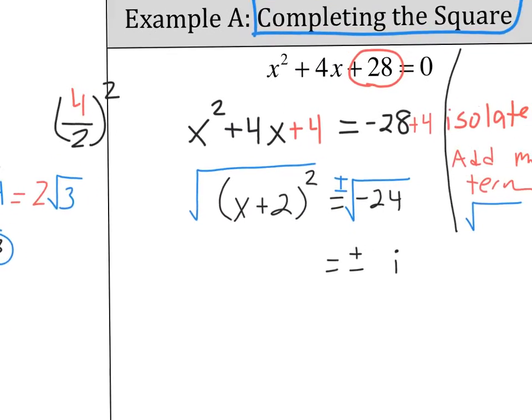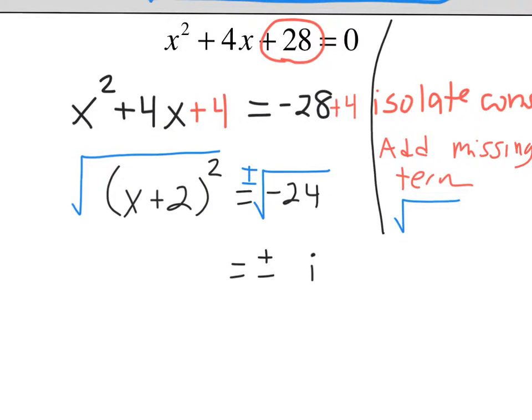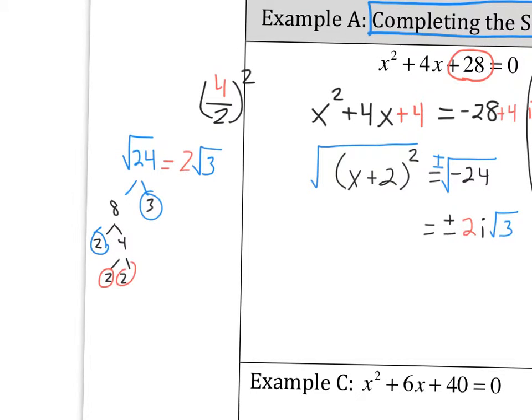Now I am going to bring this over, but remember, I'm going to put the 2 next to the i and the radical 3 after that. The reason we do that is probably so we don't confuse the i as part of the inside the radicand. All right, good. Thanks for that clarification.